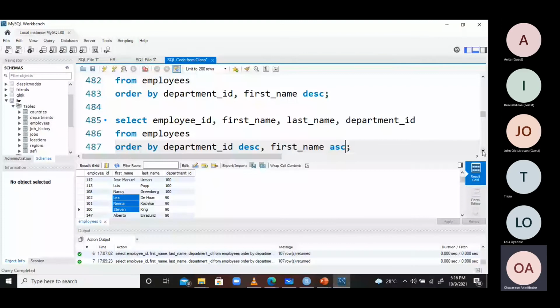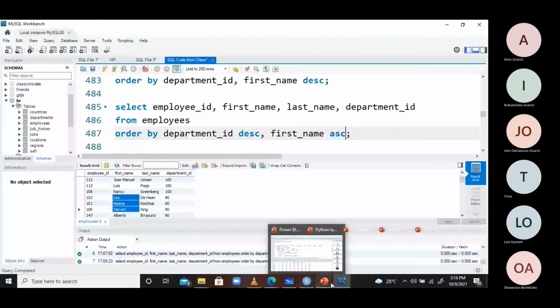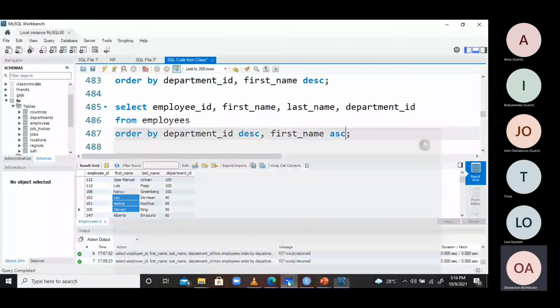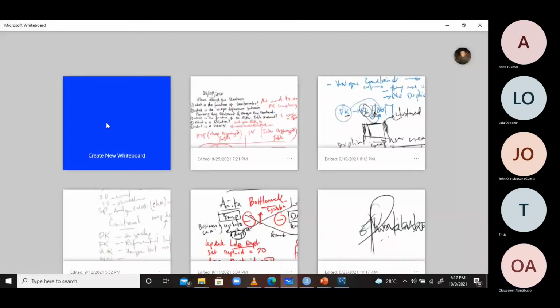But you can try this command or statement on your system if you have it on. Let's try it while my whiteboard finishes loading.